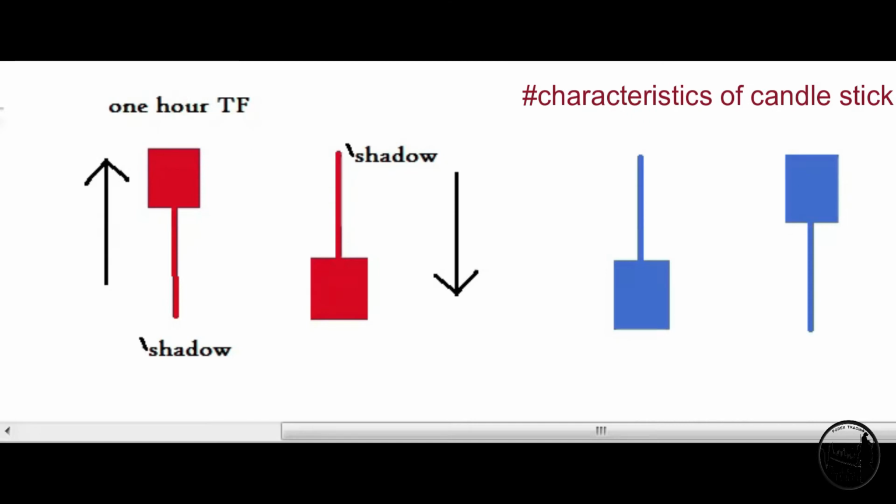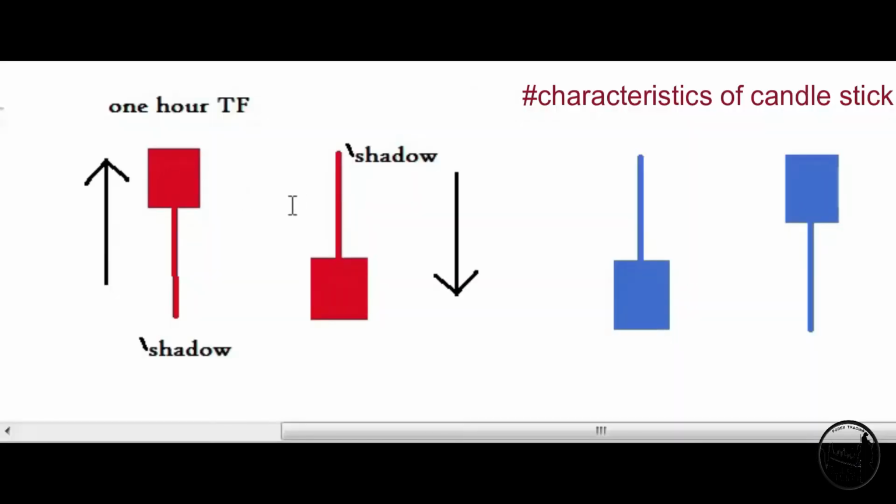Okay, the second thing is you guys need to know the characteristics of this candlestick. For example, this one has a long shadow at the lower part, and this one has a long shadow at the upper part. Every shadow has its own meaning and its own action after that. For example, for this bearish candlestick, the price is from here and then goes lower down here and then up after 1 hour, closing here.